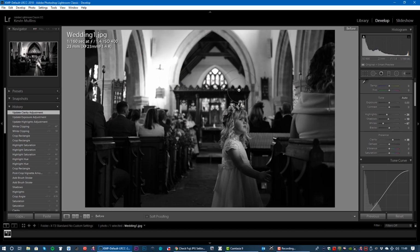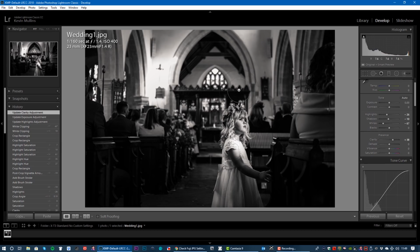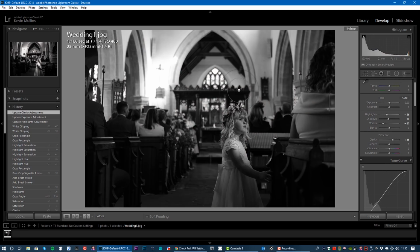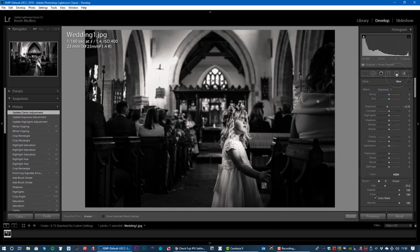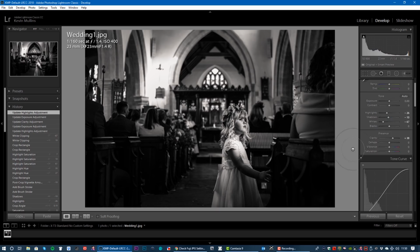That's the original, and this is the edited JPEG. I would probably back off on the highlights a little bit more if I was doing this for an actual wedding edit. Other than that, pretty good. In fact, let's just do that. Let's just bring that back because it will annoy me otherwise. Slide that exposure, slide those highlights back, and close off that brush. And there we go, before and after, before and after. Pretty simple, pretty straightforward.